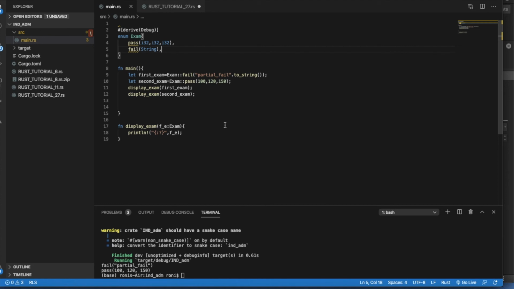Let me just quickly give you a recap. We have discussed what is enum, why this is useful, how to create this enum, how to create an instance of the enum, how to call a function with enum as an argument, and how to use or access those enum variants using this colon question mark. So there are 4-5 different new things you got today, so you have to remember each and everything.